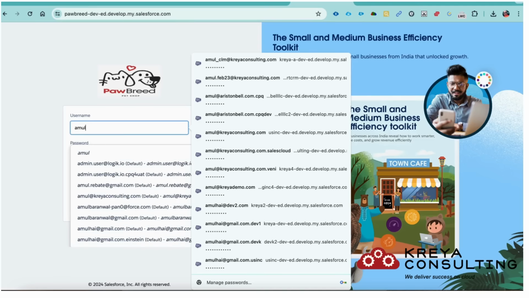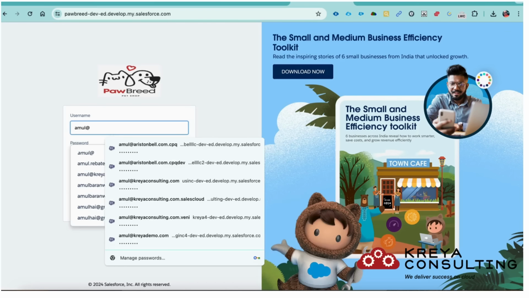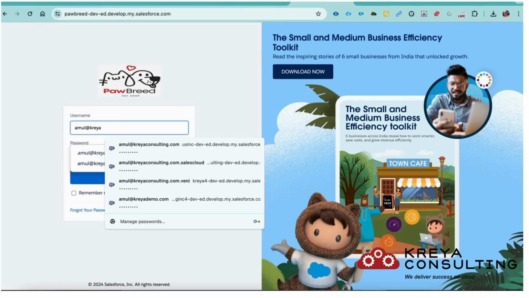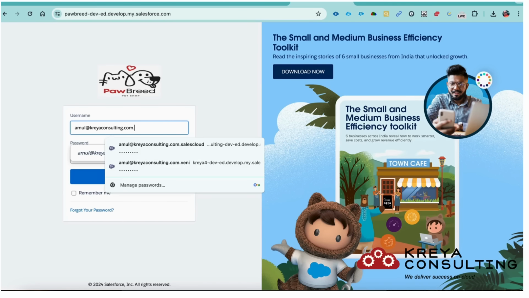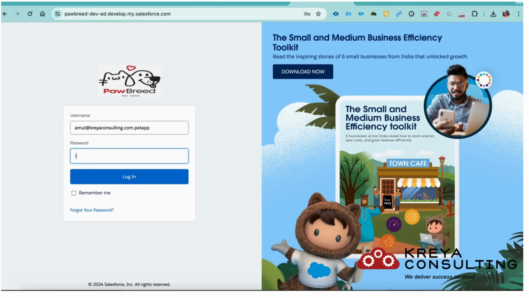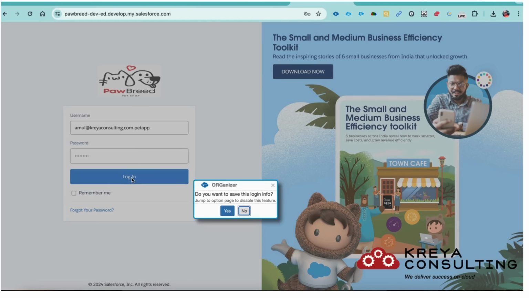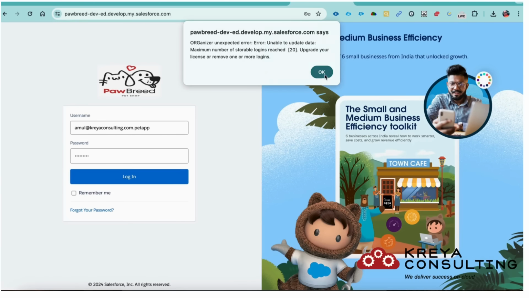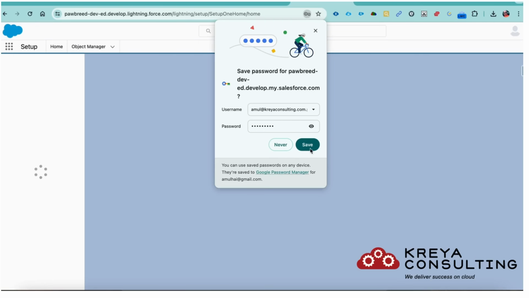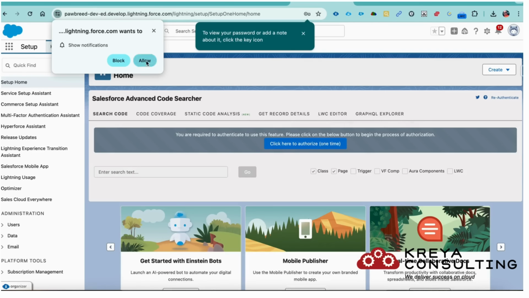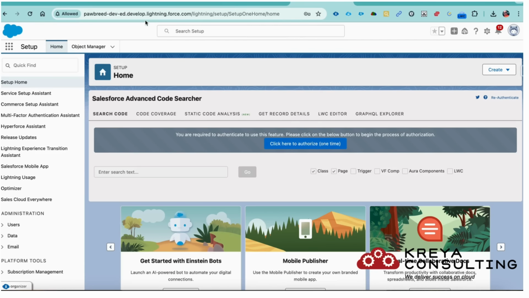We can go and log in with this new domain, and you see the PawBreed pet shop logo is also appearing. Now we see the PawBreed domain name is activated.